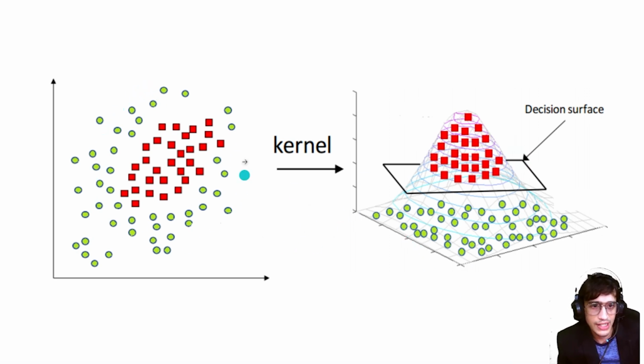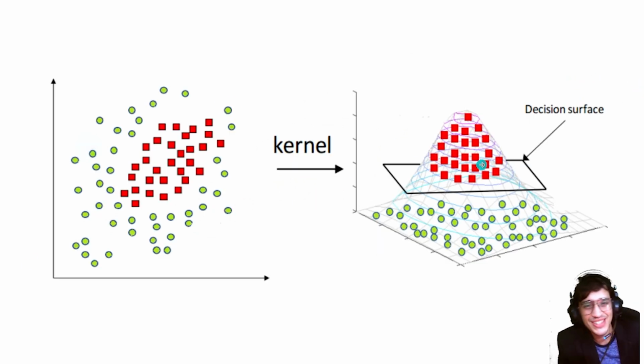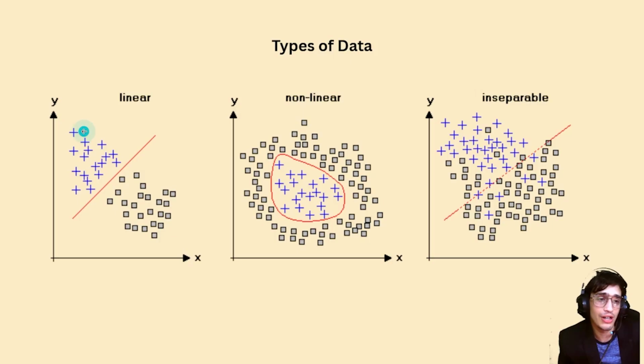Like this, we have data. You can see that this is nonlinear data. Our kernel adds an extra dimension, it makes it 3D. And now SVM gives us a hyperplane in 3D, which separates our squares from the green ones. Here, this is our input space, and our kernel puts it in a cube, and our SVM cuts it using a hyperplane. So this is all about kernels, and about linearity and nonlinearity.